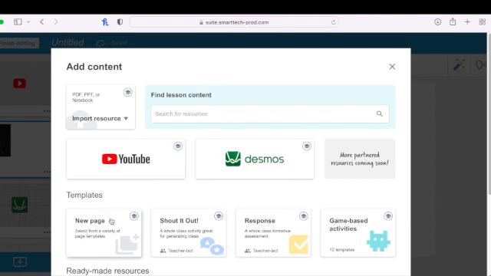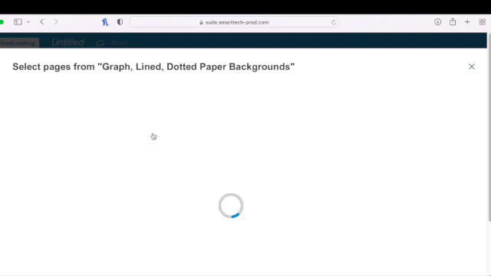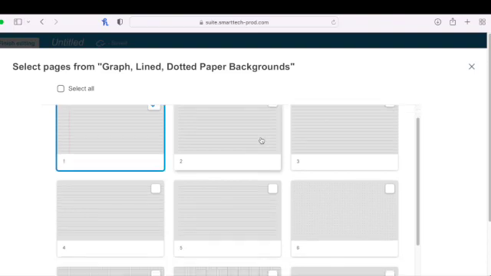Now they've already got templates. And I love to use the templates of graphed and lined paper because nobody brings graph paper, and most of the time, they do bring notebook paper, but I like being able to write on a neat screen and not on like a white space. So I'll click here, and they'll give you a lot of different backgrounds. So I would choose this one. If I didn't want that pink margin, I could choose this one beside it.